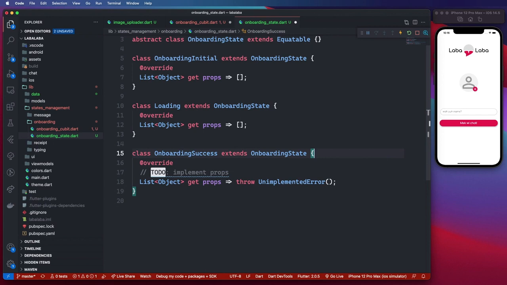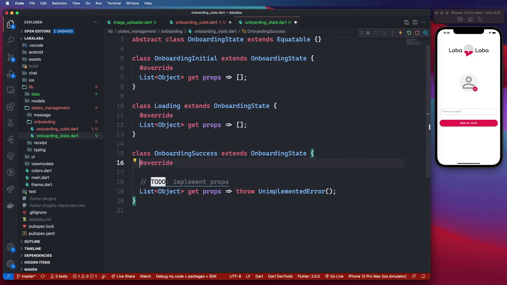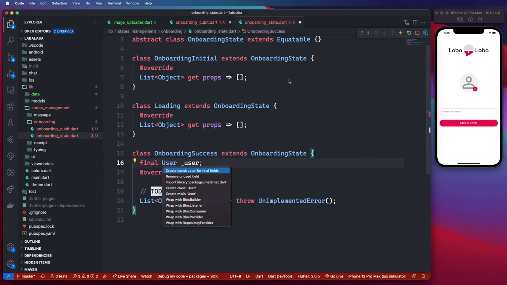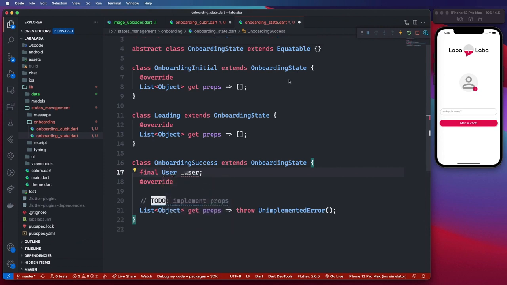Create that method. So when we have a success here, what we want to do is to return the user. So in this case, I'm going to create a user here.